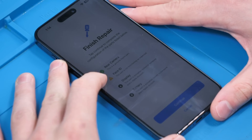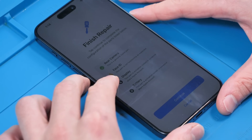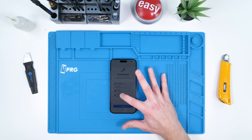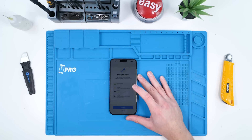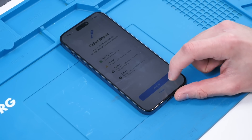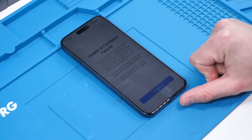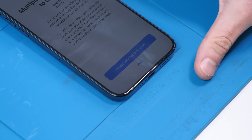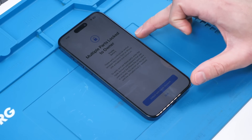It says the rear camera is an Apple genuine part, which is true. But it says this part is not functioning as expected for Face ID, which shouldn't be the case. It also says the display is activation locked to someone else's Apple account — which is obviously my Apple account — but it shouldn't be activation locked because I haven't reported the part as lost or stolen. The battery says the same thing. We'll hit Continue. Face ID just won't work for some reason. Now it's giving me a prompt to unlock the parts — it says multiple parts locked to owner, and you can unlock with the Apple account. I'm going to try and unlock it.